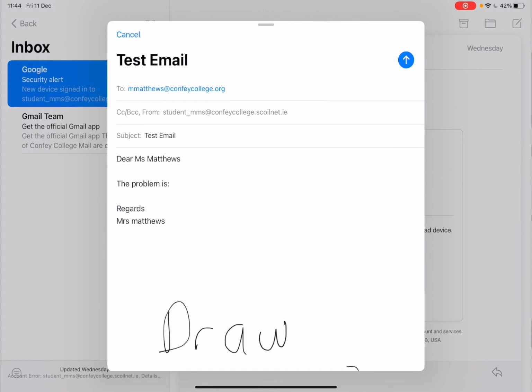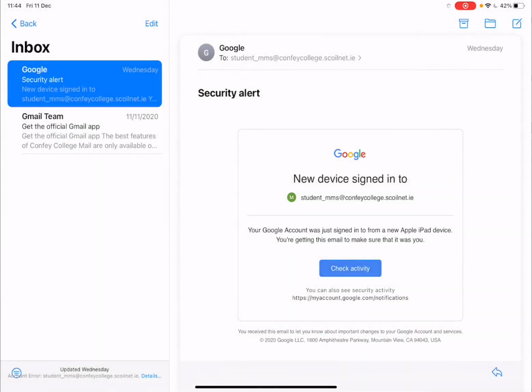You also have an option to pause. So for example, say you've started the email and then you realize actually I need to go and do more work. You can press cancel and then save the draft of the email. Okay, so to send, we click the blue button over here on the right hand side. But let's say I want to pause and I'm going to save the draft of the email. Where do I find that then?